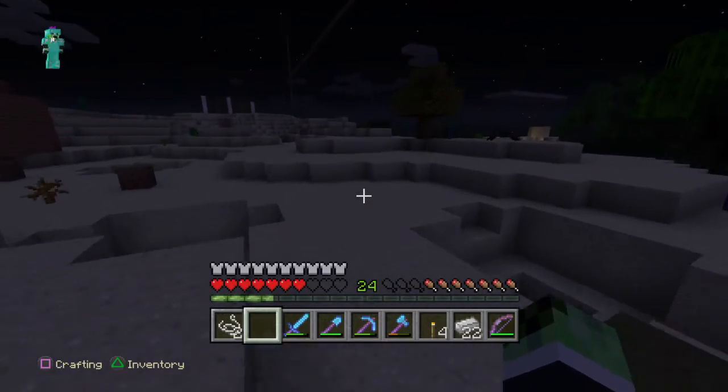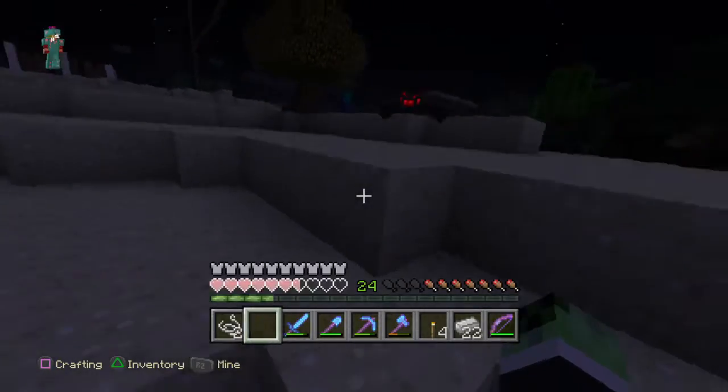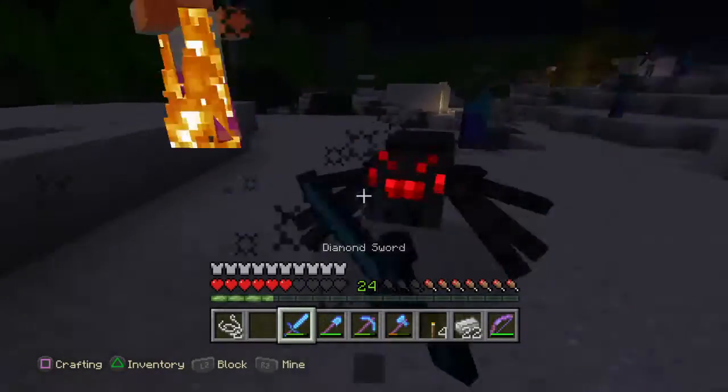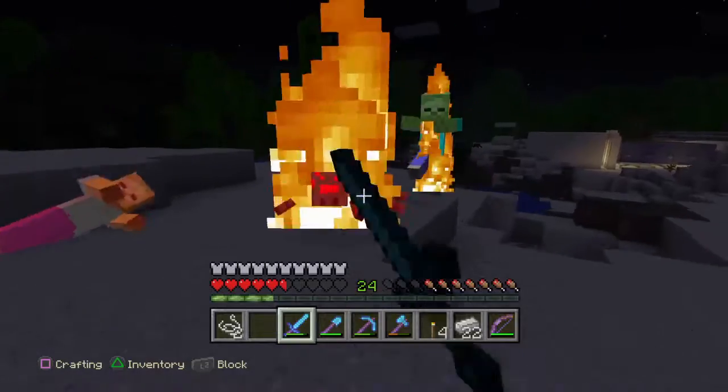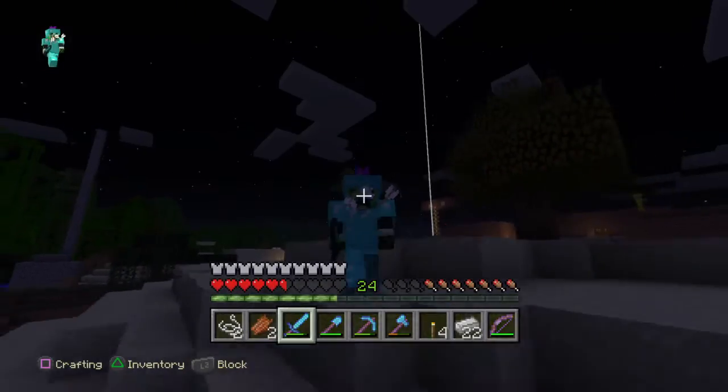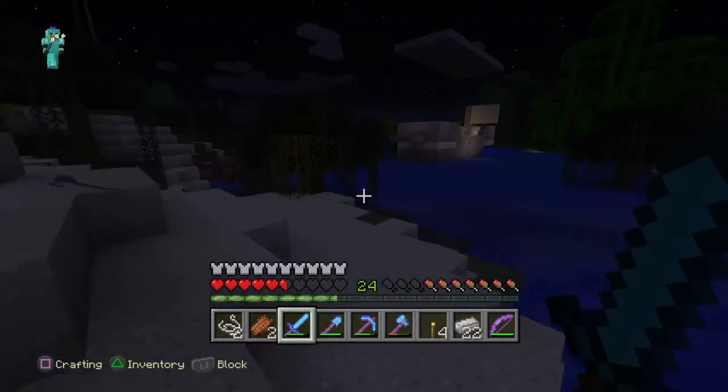And let's go over here. You guys see that? It's a boat. My friend had built it. It's all right. Look at this. I'm getting murdered. Oh. Get out of my face. Oh my gosh. Stop shooting or hitting me. Look at these arrows. Dang.